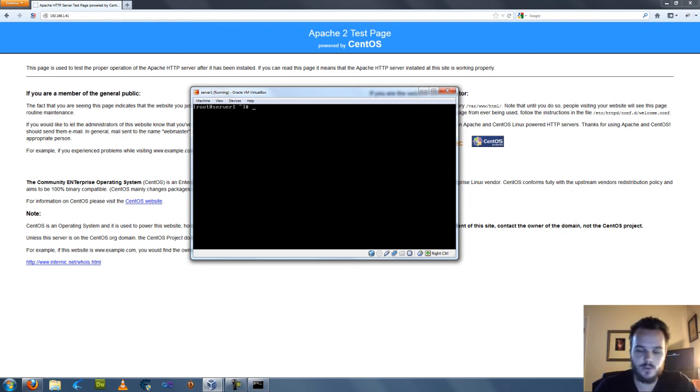We've learned to install a service using yum and the CentOS repository. We've learned to set up an Apache server. We've learned to configure iptables, which is the Linux firewall, to accept incoming connections on different ports.